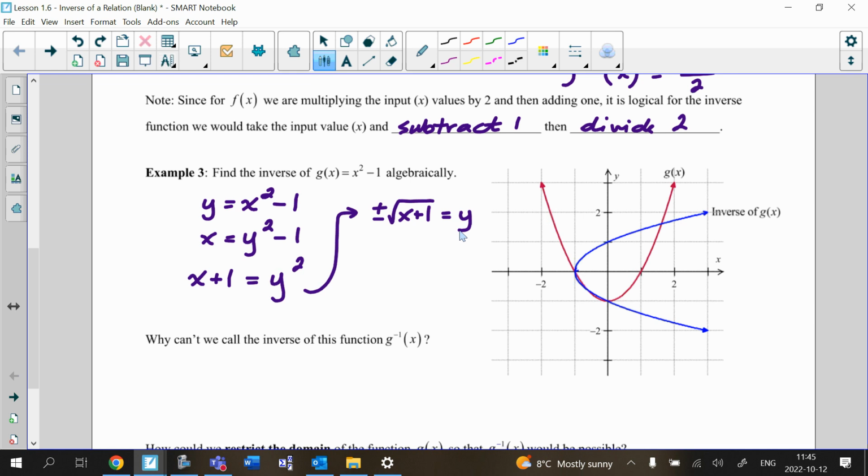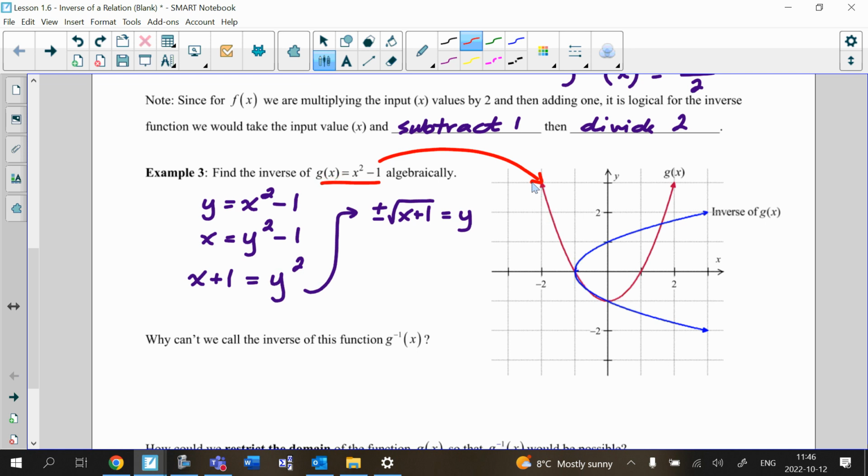Here's x squared minus 1 on the graph. It's taking x squared, which starts at the vertex at 0, 0, and moving it 1 down. Is the red one, the red parabola, x squared minus 1, a function? Remember the vertical line test? Can you draw a vertical line through more than one point on the red one? No. So this is a function, which means I can use function notation. When we found the inverse, we got this.